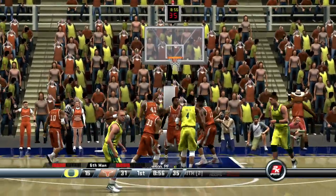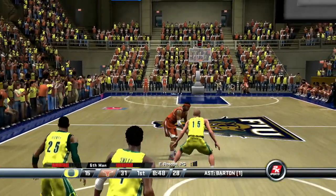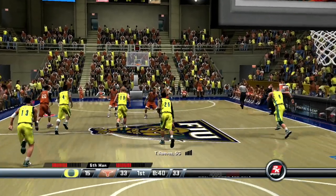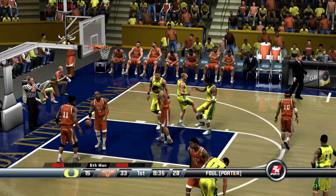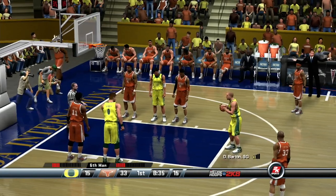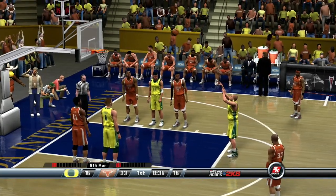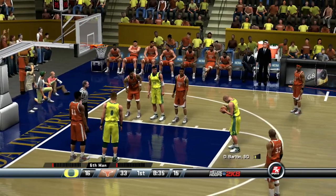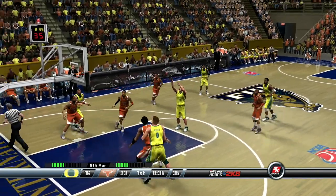Leads him with the pass. Under 9 minutes left in the half. To the elbow. In the key. The shot was knocked down by Porter. And they're now up by 18. There's no question what kind of defense they're in, Vern. Miniman. He gets hammered, and he'll head to the stripe. And he makes the first. Off on the second.